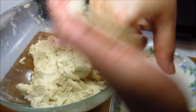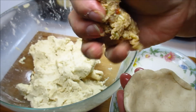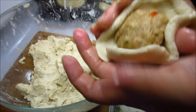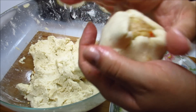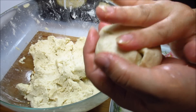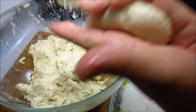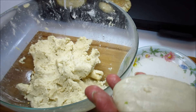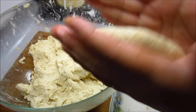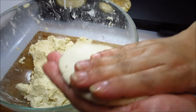Now that I've created a round disc of masa, I'm adding some of the filling. I notice my dough is getting a little dry, which is why it's cracking. I put the filling right in the middle and enclose it with the masa. Sometimes you end up with extra dough — just pinch it off and put it back in the bowl. I push in the filling and cover it, then pat it back and forth to flatten it. If the masa opens up and you can see the filling, no worries — toss it on the griddle and it just makes extra crusty deliciousness.